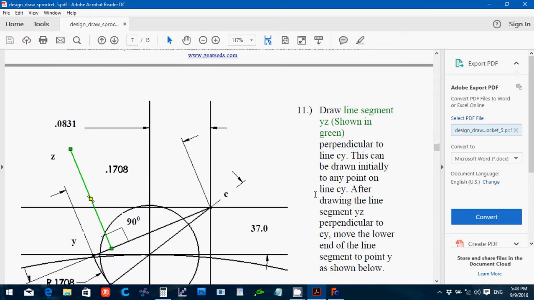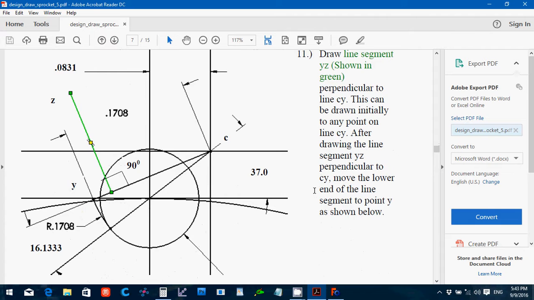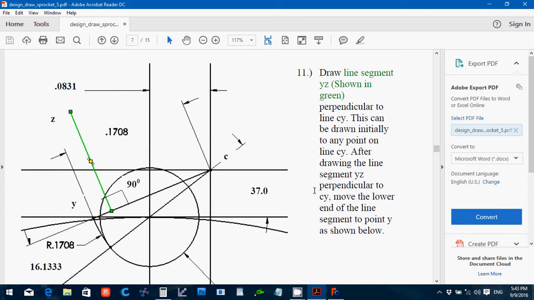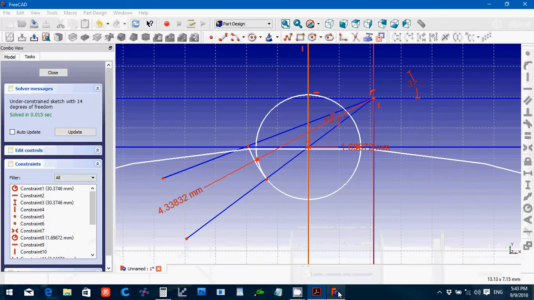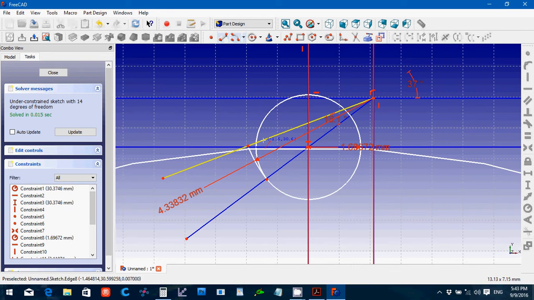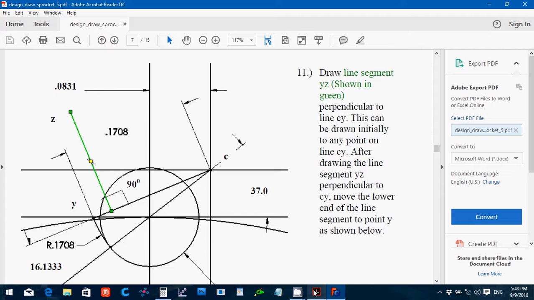Okay. What are we doing now? Draw line segment YZ, shown in green. So we stick another line. It's going to be on one. Where was it? Oh, okay, so it's crossing.